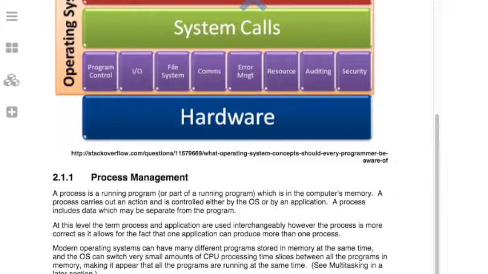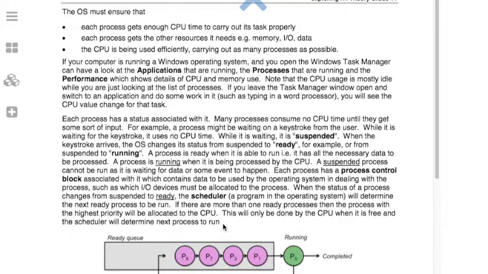So it may seem like you're playing music and typing a Word document at the same time. But in essence, the operating system is only processing very small parts of that program. But it does it quickly enough that it seems like those two processes are running simultaneously.